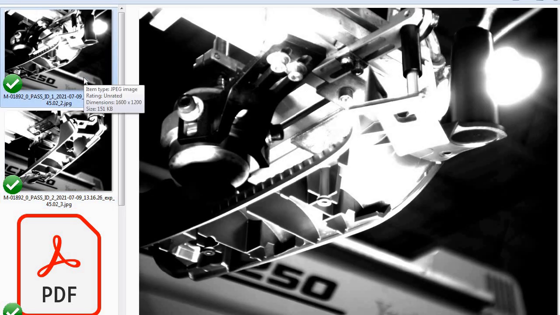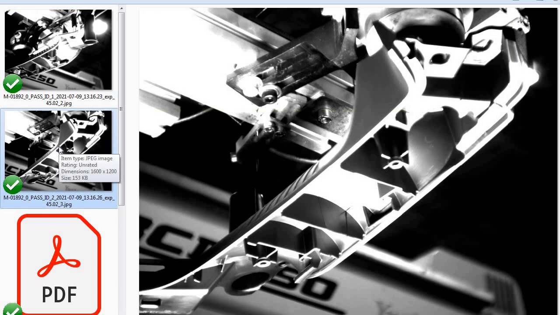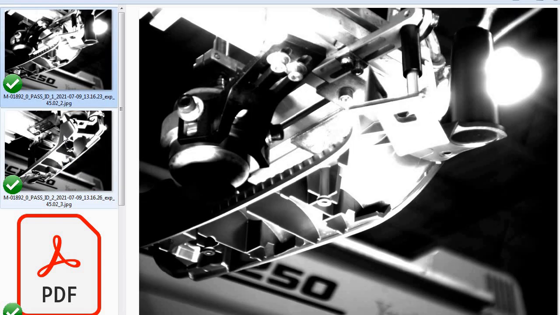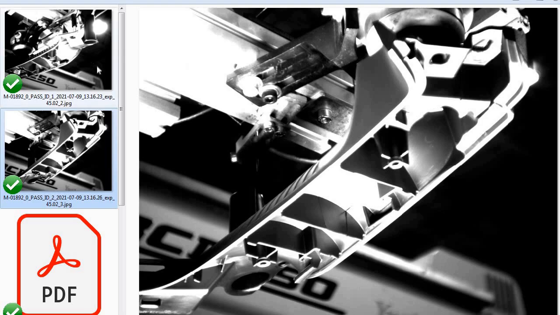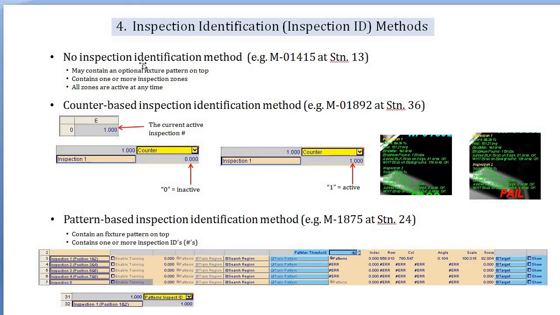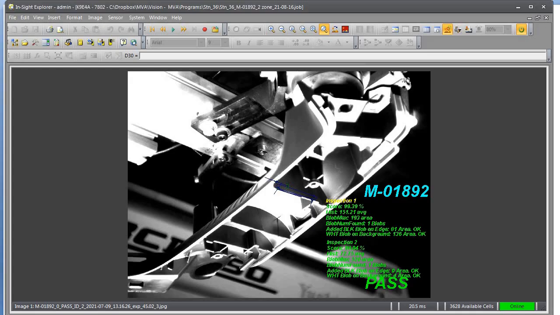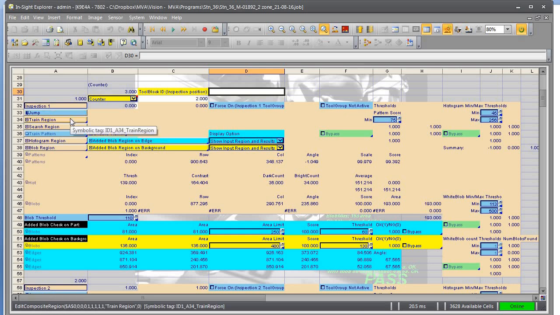This is picture number 1 for one cavity, and this is picture number 2, which is for the other cavity. We can see there is quite a bit of difference between the two cavities, and therefore we can't use the method of this category to share the same pattern for the two pictures. Instead, we have to create individual, dedicated inspections for each individual cavity.